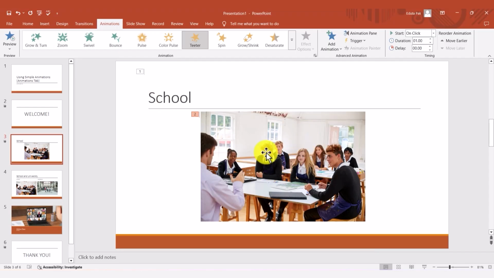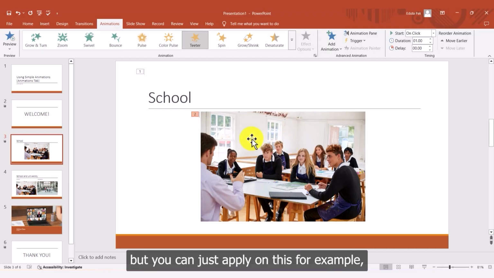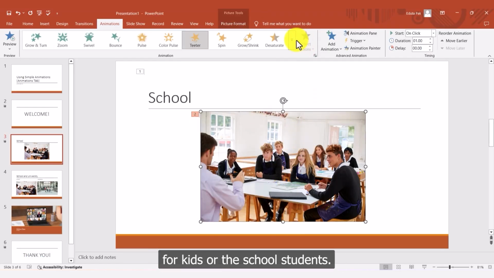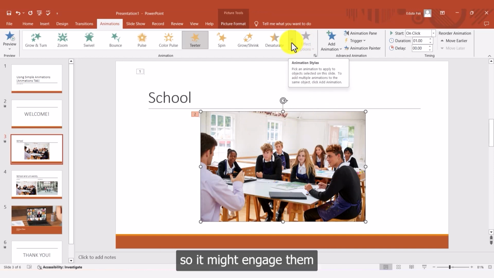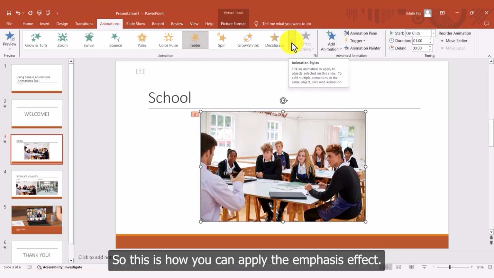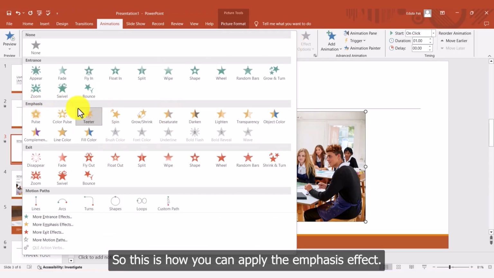Although it doesn't look very formal, you can still apply it. For example, if you're making this presentation for kids or school students, it might engage them as per the content you are working on. So this is how you can apply the emphasis effect.